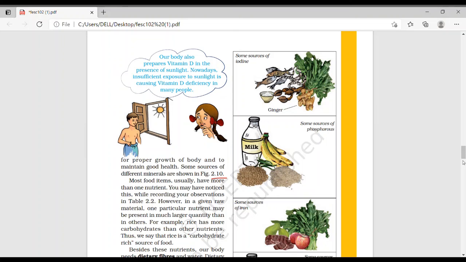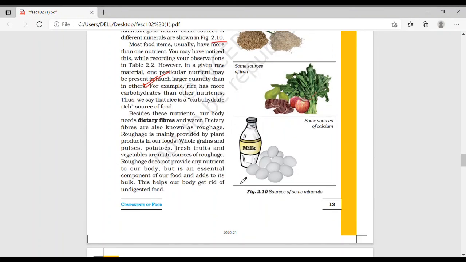However, in a given raw material, one particular nutrient may be present in much larger quantity than in others. This I already told you. For example, rice has more carbohydrates than other nutrients. Thus, we can say that rice is a carbohydrate rich source of food.